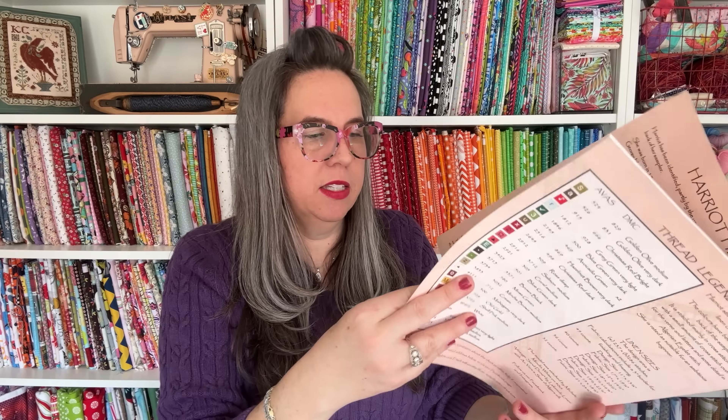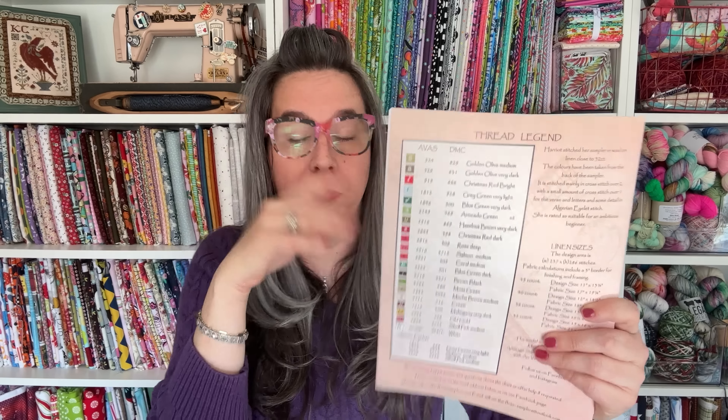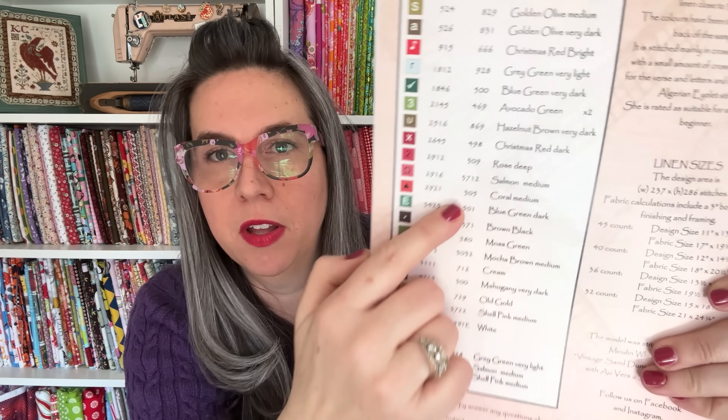Not only do I love the sampler — gorgeous — it's charted in Auvers-oise and DMCs, there are about 20 colors. What's also super awesome is there's a lovely story with all the history on Miss Harriet Hay, which is so exciting. You can actually think and stitch with her, so much research went into her. And it's a beautiful booklet — full colored chart. That was one of the factors. Beautiful, so easy, don't even need your glasses to read the chart.